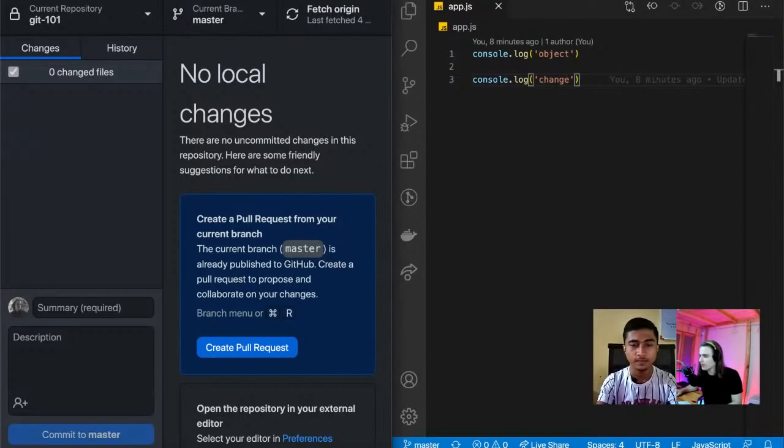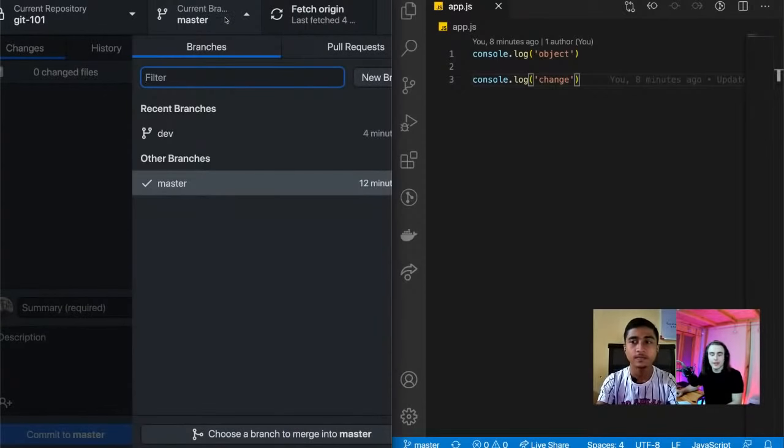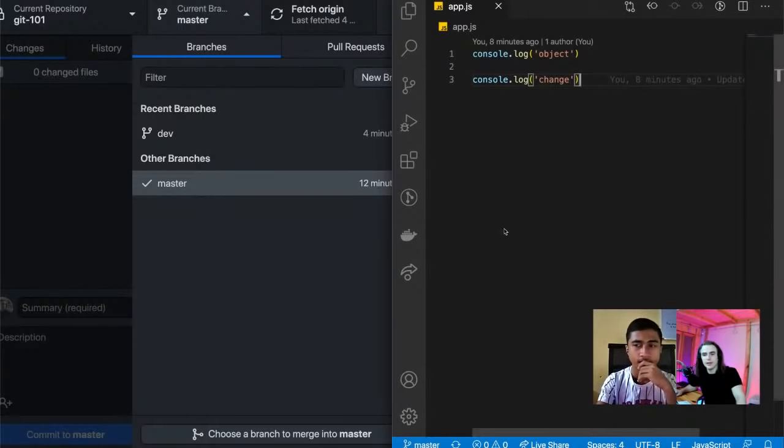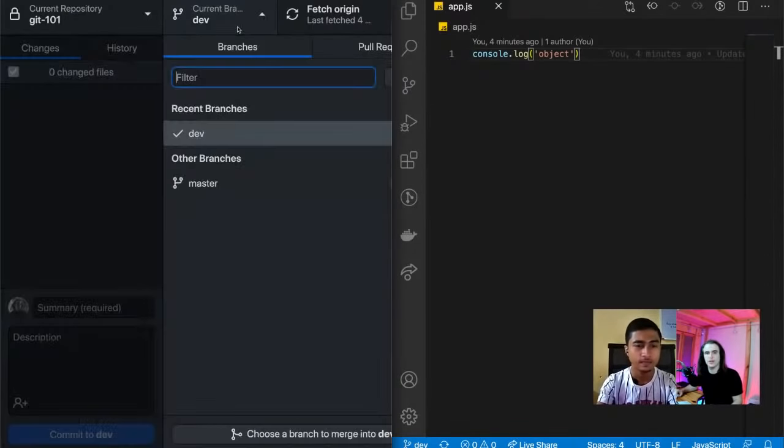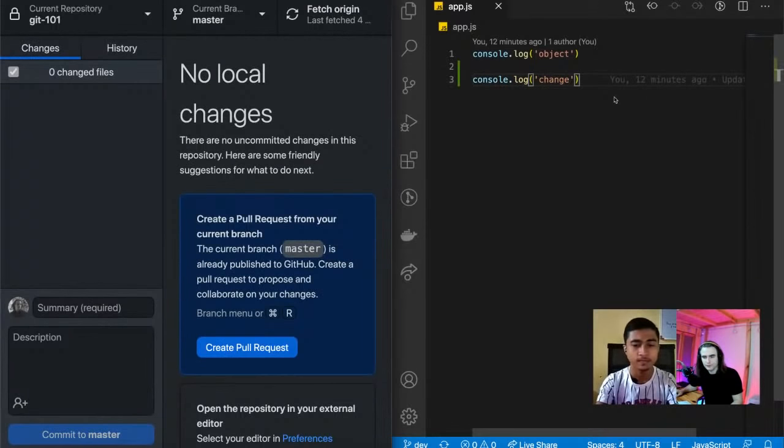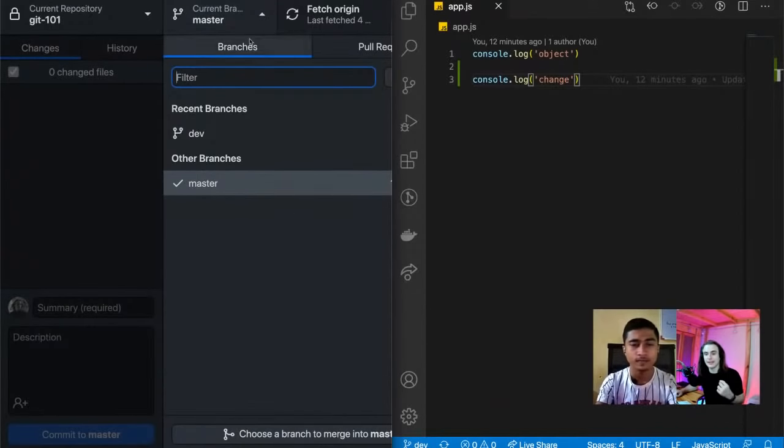Okay, I'm just going to quickly look into the chat. Nice. Okay. So because the master branch already has this line of code and the dev doesn't have it, dev is actually a commit ahead of master. What I'm going to do is go ahead in GitHub Desktop.